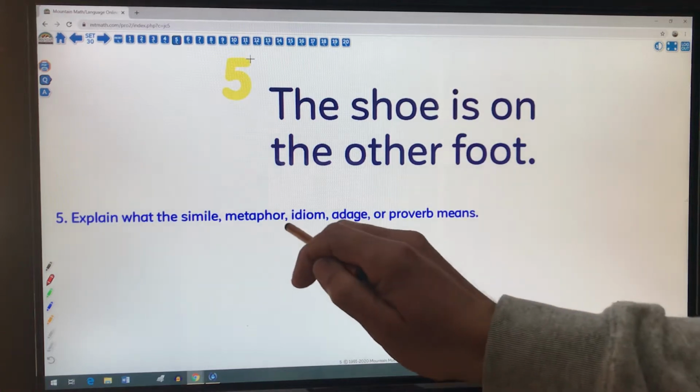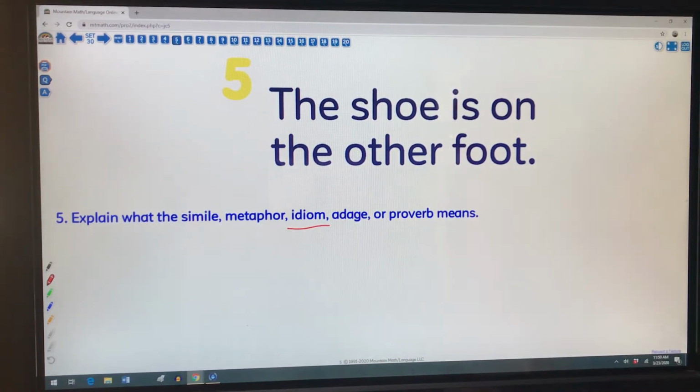Interesting idiom here. The shoe is on the other foot. Guys, remember we've talked about literal and figurative language. Please do not think about someone taking shoes off and putting it on another foot. Don't take this literally. So this idiom, the shoe is on the other foot. I want you to imagine that you were in a position where you had the advantage over someone, and then when that situation turns and now someone else has the advantage, that's what that means. The shoe is on the other foot.